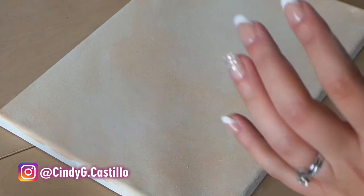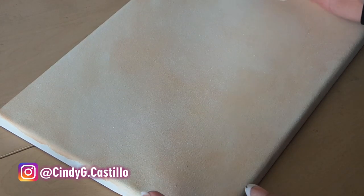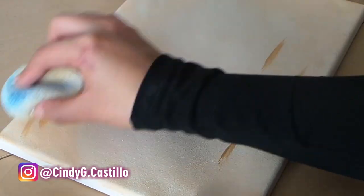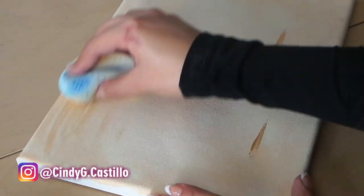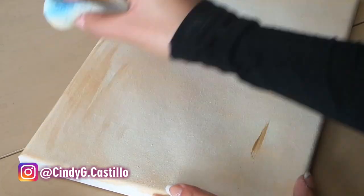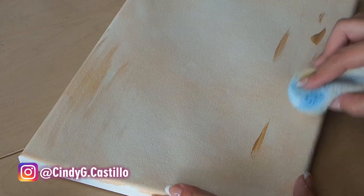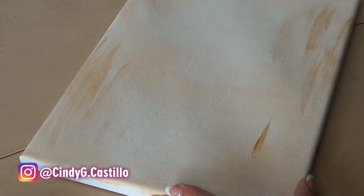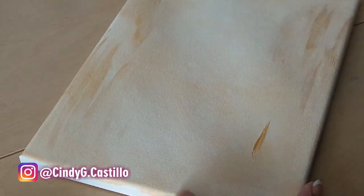Alright, and I'm thinking I also want to add just a couple touches of gold. So that's what we're going to do. Kind of like the thing that I did with my wedding bouquet, if you saw the last video. Just take parts of that gold and run them like that all around the back, or in certain parts of the back, I'm sorry. Just add a few metallic touches to our background. Of course, I'm keeping them around the edges because the flowers are going to be in the center.